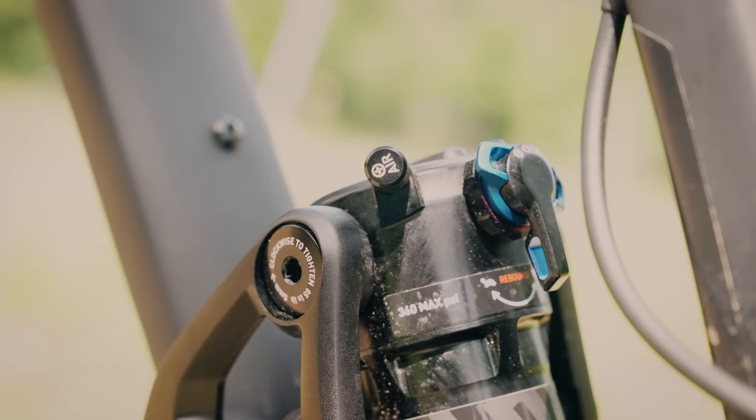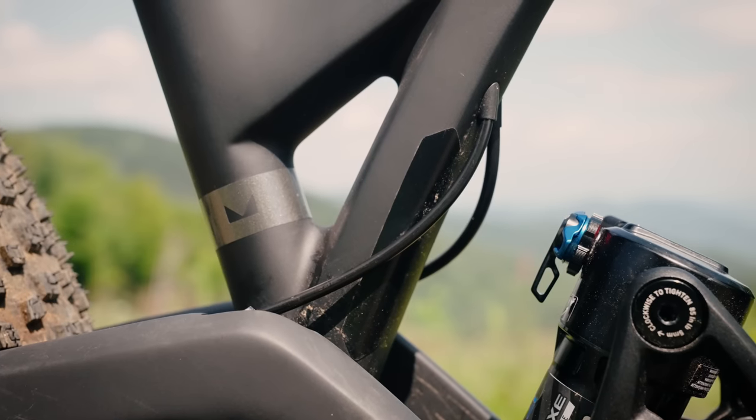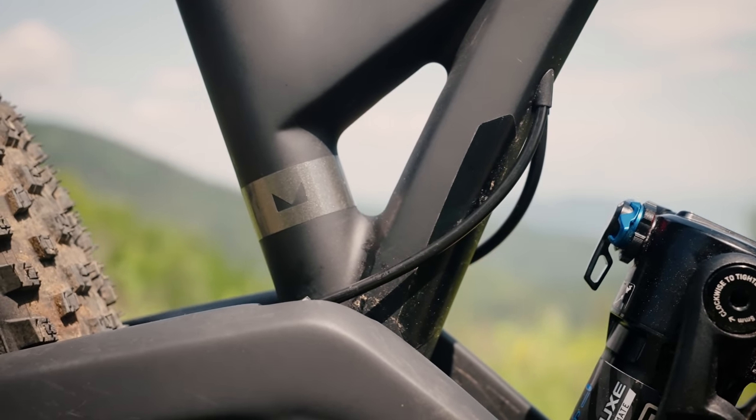It's not an XC race position — it's more of a shred-country riding position. Matt mentioned an interesting issue with the lockout lever: its position faces the front of the seat tube, creating a cavity where, if you try to reach for it on the fly and hit a bump, you can almost jam your fingers between the shock and the seat tube. That never happened on a road climb but gave him a little start on trail. On a long fire road climb, you would still want to flick that switch to preserve geometry in the steepest position.